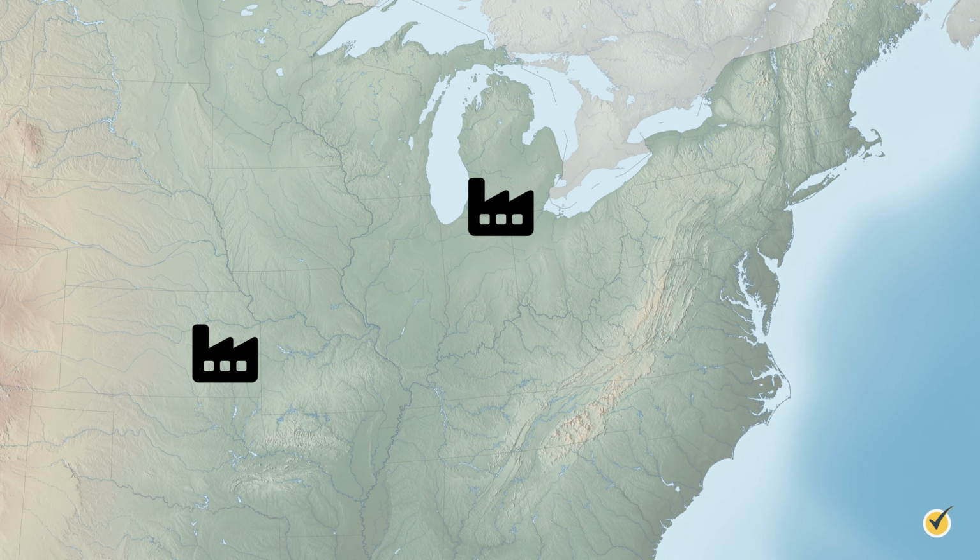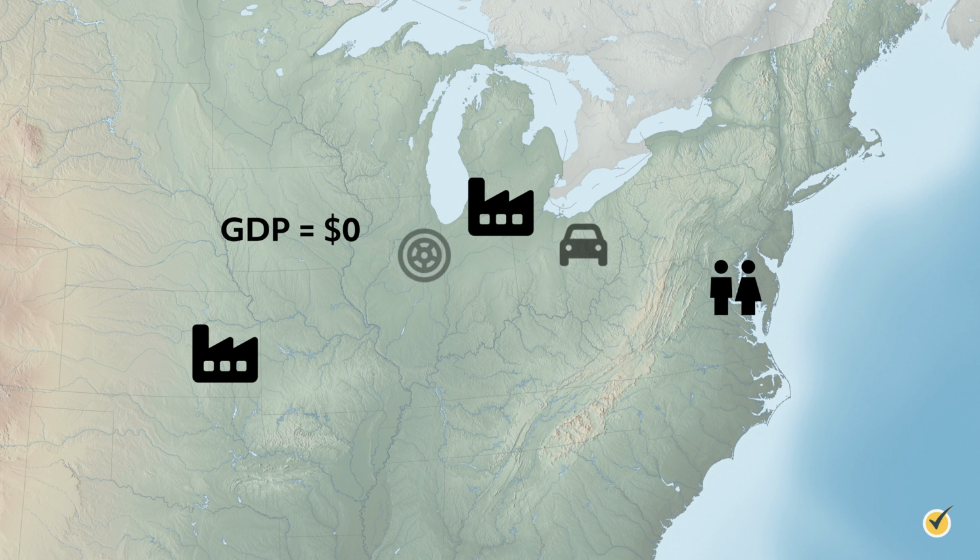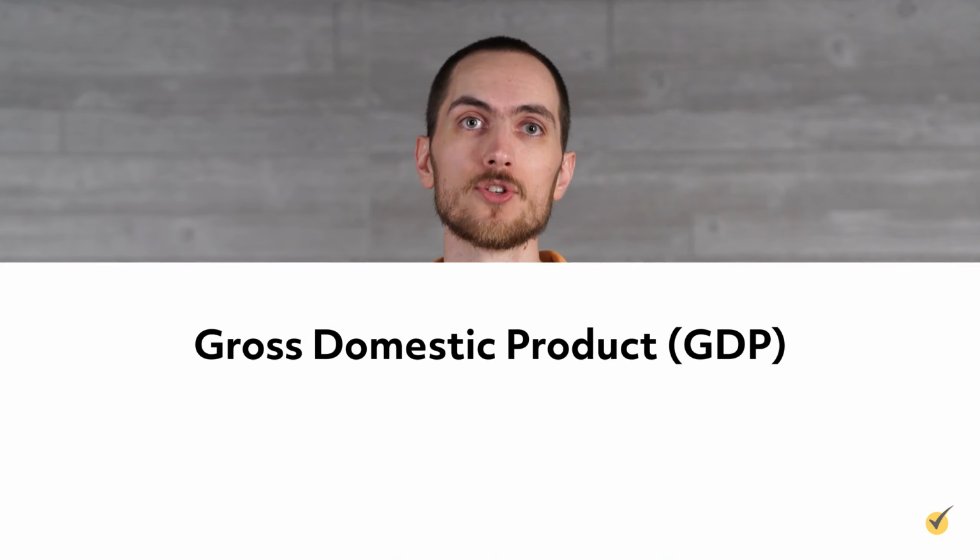For example, tires that Goodyear manufactures in the U.S. and sells to Ford to put on their new cars do not count toward GDP. When Ford sells the car to the customer, the entire car value counts toward GDP, including the value of the wheels. If the tire sales from Goodyear to Ford were also included, the value of the tires would be counted twice in GDP. However, if you live in the United States and buy tires made in the U.S. from a dealer to use on your car, that purchase does count toward GDP because you are the final consumer.